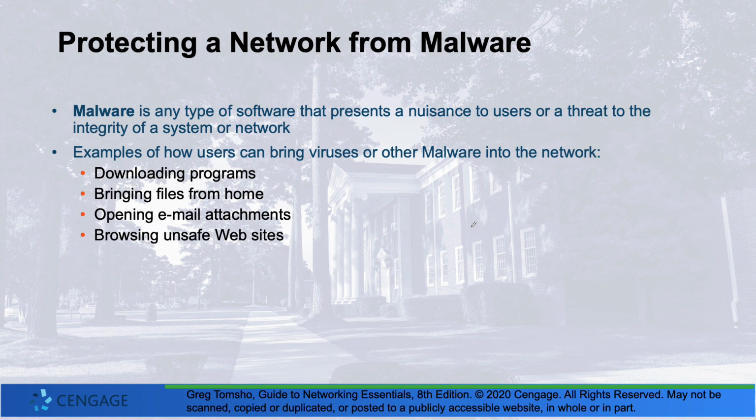The way you get this malicious software on your computer is you download programs that you think do one thing and they do something else. I bring files home from work. Okay? And your kids are on your computer and they have this virus, and it travels from computer to computer through files. Open email attachments. You might open up a macro virus in your email, and it might make more emails to people in your address book. Okay? That would be an example.